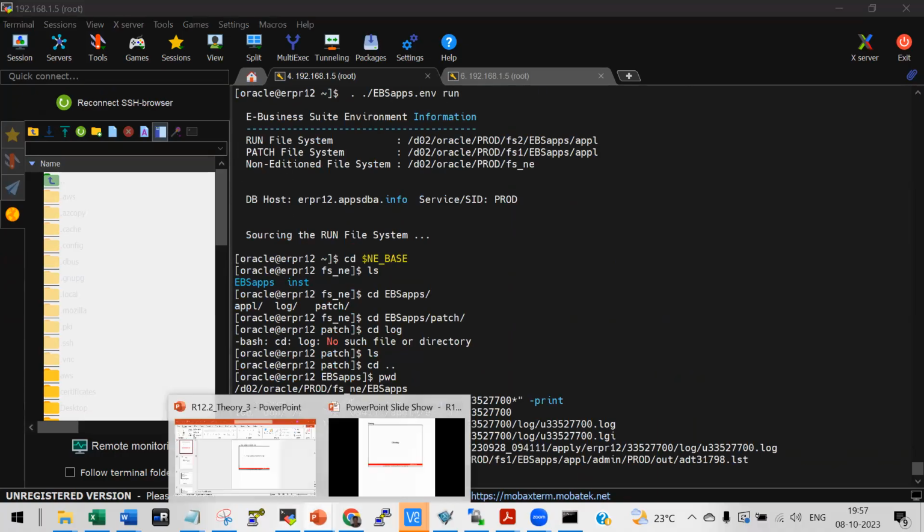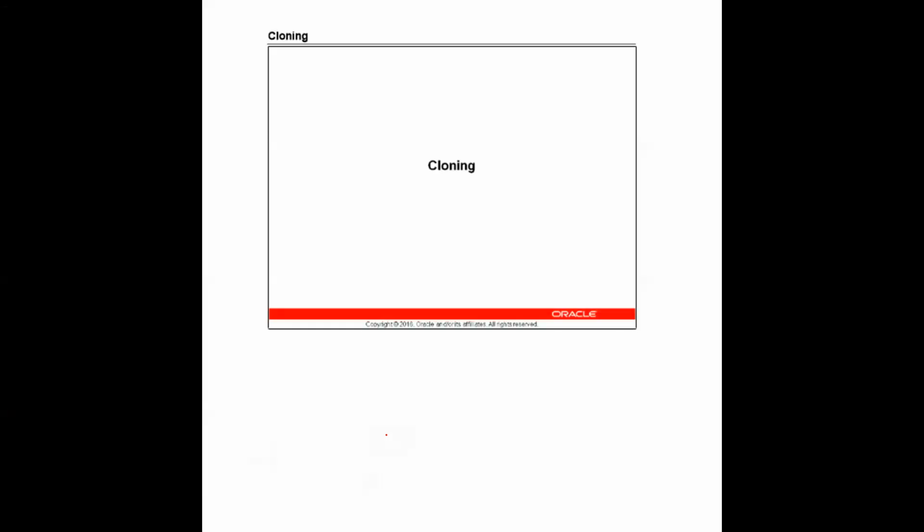And with that, we have completed this AD release. Now we are ready for the cloning, which I'll be starting from next week. Cloning, and also we have a very interesting topic. Like I told you, I implemented the shared application file system. We have our own DNS servers, and I'll be showing you how to prepare the DNS. Everybody can have your own DNS server. The DNS server can be used for load balancing, and it can also be used for SCAN IP.